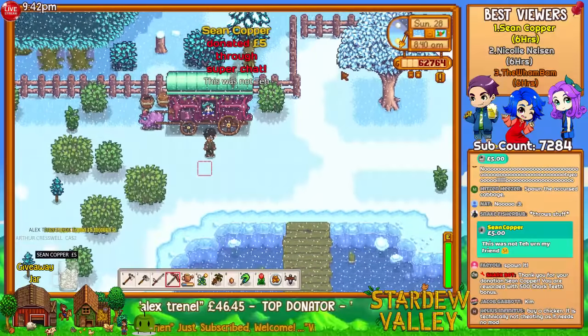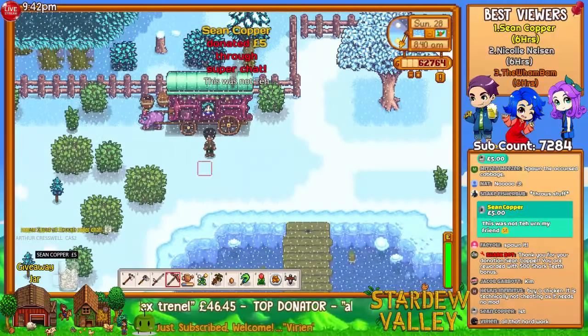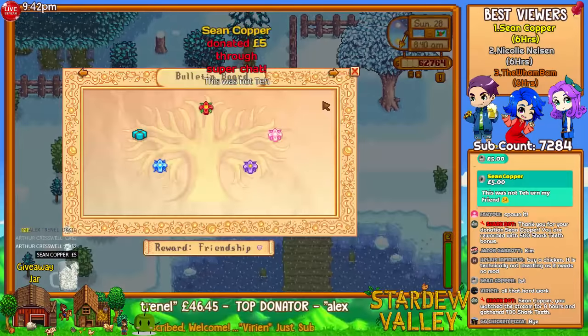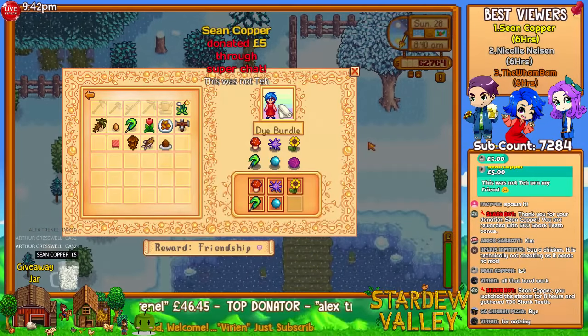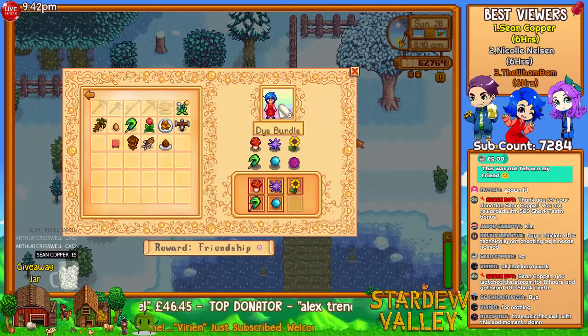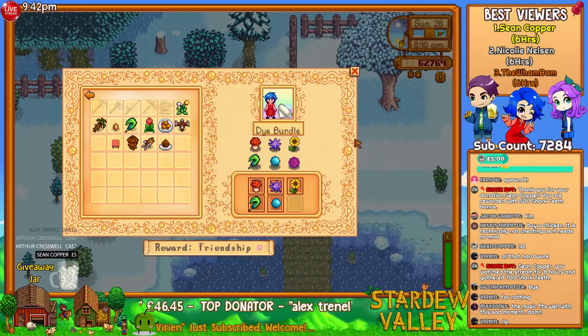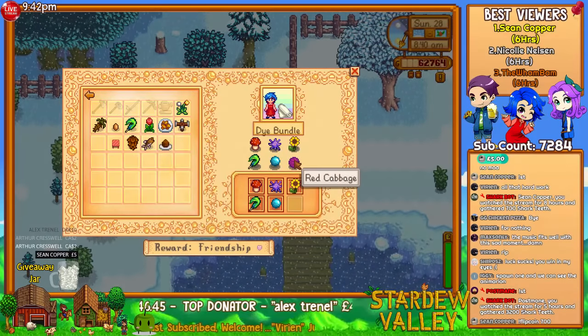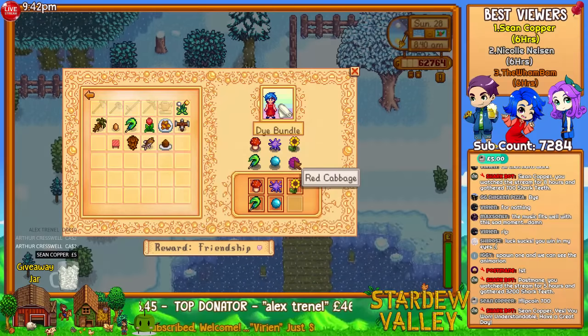I have done everything in the power of the community center, but the one thing we didn't get was the red cabbage. Thank you for the £5 donation, Sean. That is it. It's over, guys.